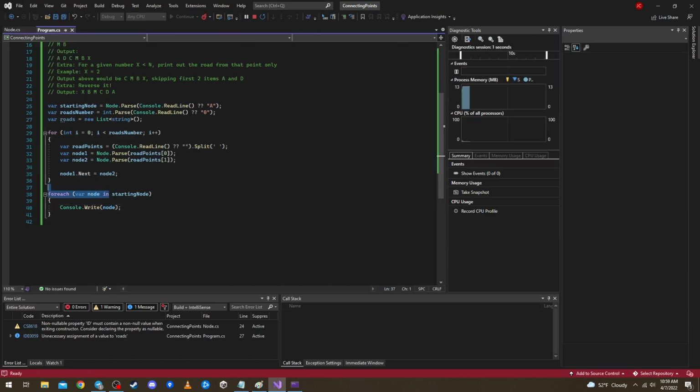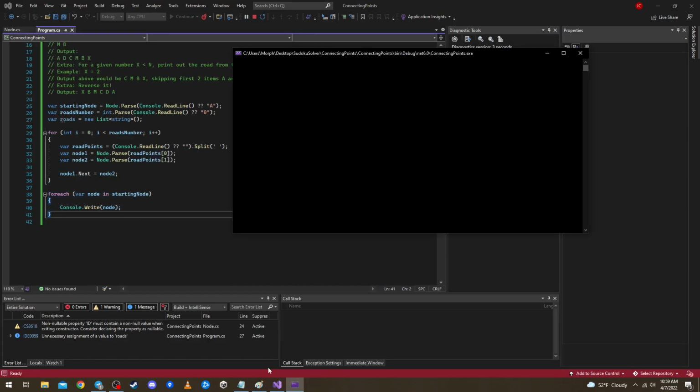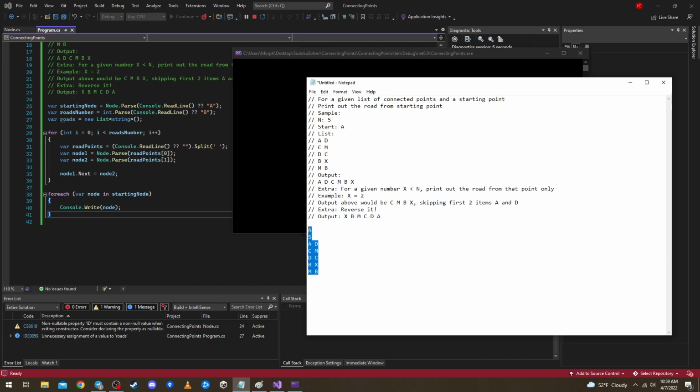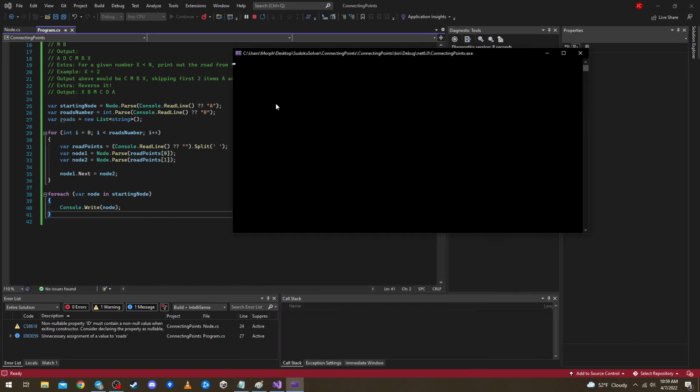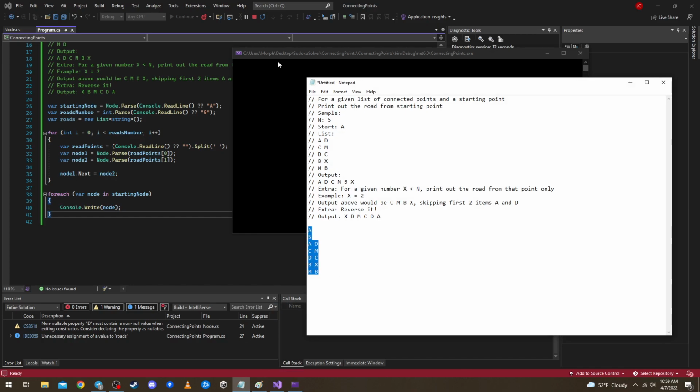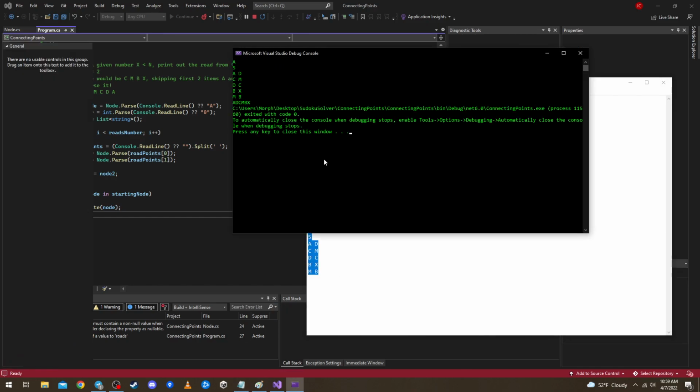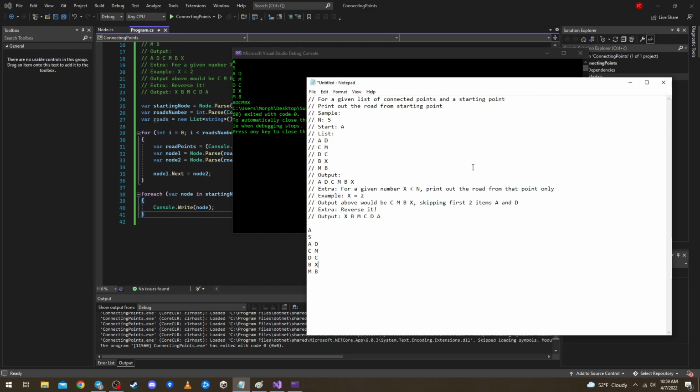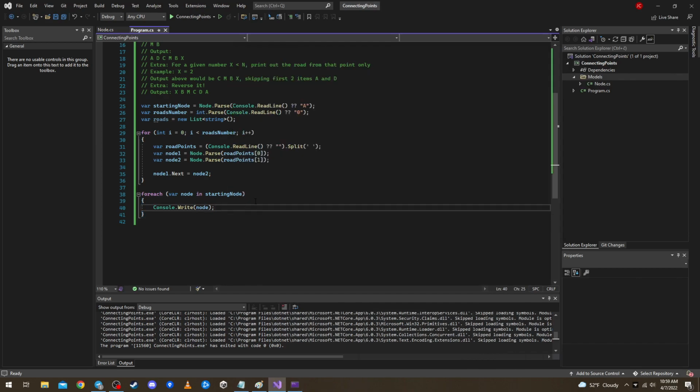So the code is this now. Come on, copy, paste, ADC MBX, and that is it. That's exactly what we want.